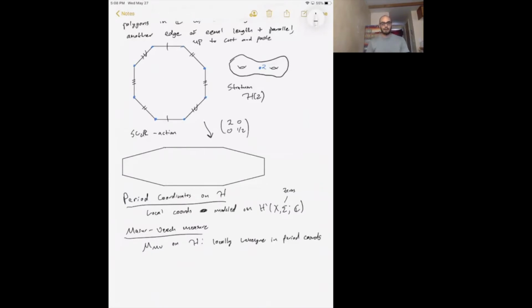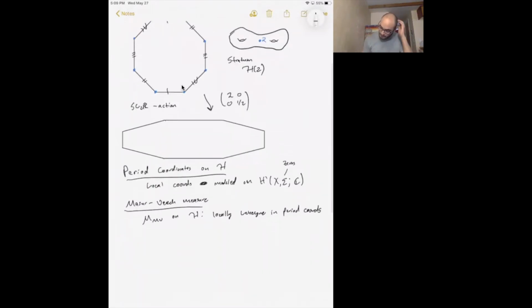So like in the case of the octagon, you just would have these four independent sides, which would be four complex numbers. So you could think of it as a point in C^4 or a point in R^8, and then it would just be a Lebesgue measure in R^8 locally anyways. But then it has interesting global properties that one can investigate. So this is a measure on the whole stratum.